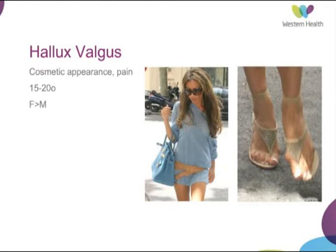The definition for what constitutes hallux valgus varies depending on what literature you read, but the typical definition is a deviation of the phalanx of the hallux of 15 to 20 degrees from the first metatarsal. And as imaging shows, this is Victoria Beckham, who is most definitely a woman in her thirties to fifties, and a close-up of her feet shows a valgus deformity of her great toe with the characteristic pronation.